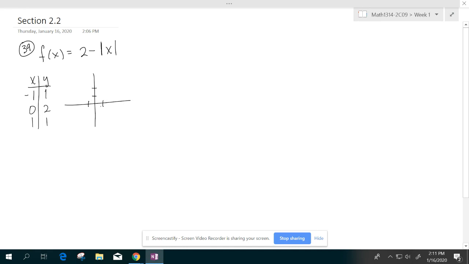Does everybody know how to plot a point? Do y'all know that the x's are how much you go left or right, and the y's are how much you go up or down? So this first point says, let's go over to the left 1 and then up 1. And that'll make a dot. -1, up 1. What about the middle dot? 0, 2. So don't go left or right any. Start at the origin and go up 2. And then the next point, let's go to the right 1 and up 1.